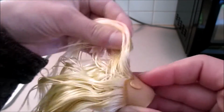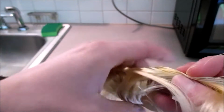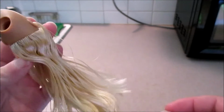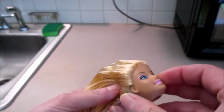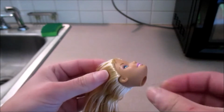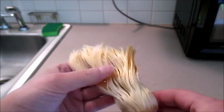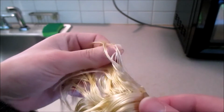So I'm going to soak her in some OxyClean for probably till tomorrow, so that her head isn't as hard and gross. I'm just going to put her head in like this since her body's already dressed up. That will also probably help dissolve some of the stickiness from the inside of the head, which normally, if I soak a doll, their head is on their body, so it's not getting inside and cleaning out the inside. So that is something you can definitely try for a doll that's really bad. This is disgusting. My hands are sticky. Is this not disgusting, Colleen? Oh, it is. It's gross. So she's going to need to soak, and it smells awful.